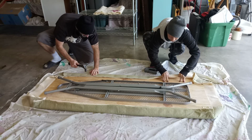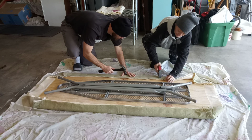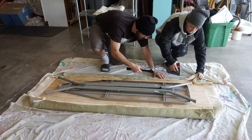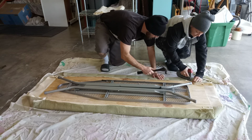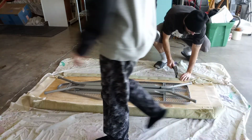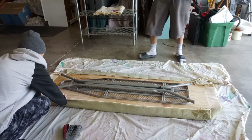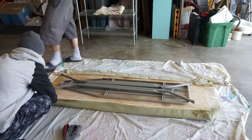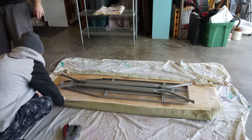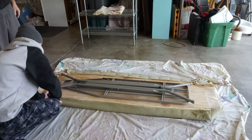So I'm pulling nice and tight and stapling. Then I'm going to come over here to this side and do this side. And we're going to have to change out to thicker staples. We have three size staples. We're using the medium ones at the moment. We're going to have to go to the thicker ones for the edges.